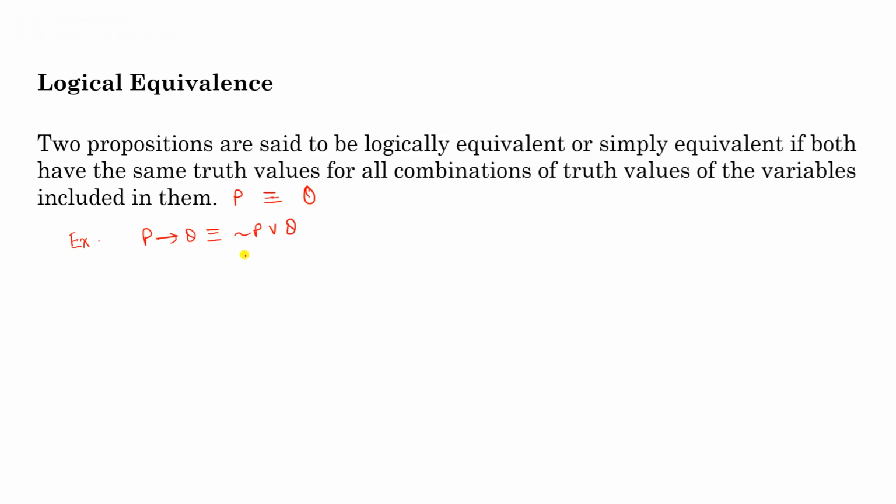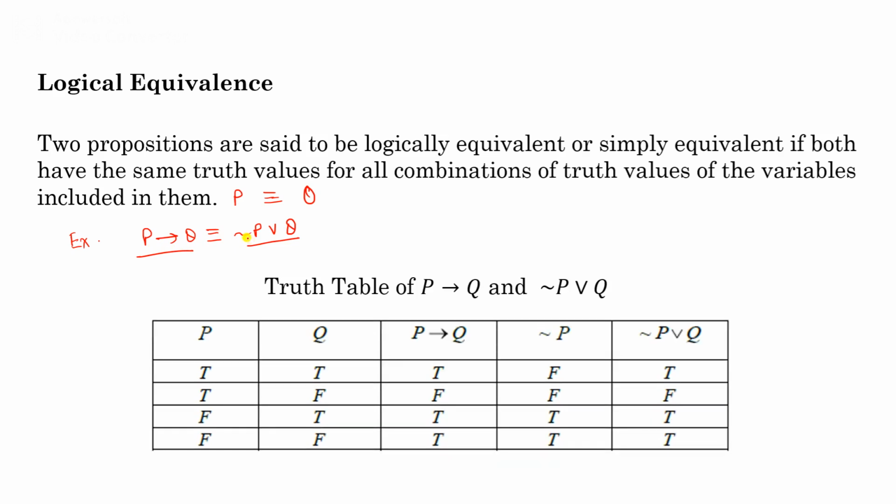Now to verify whether this is a logical equivalence or not, whether these two compound propositions, P implies Q and negation P or Q, have the same truth values or not, we can make a truth table. So let us make the truth table. Now look at this. So this is P, Q, four combinations are there. So this is P implies Q, in only one case this is false, otherwise it is true. Then there is negation P, and if you find negation P or Q, you will get this truth table. Look at this, true, false, this is true. If one of the variables is true, then it will be true.